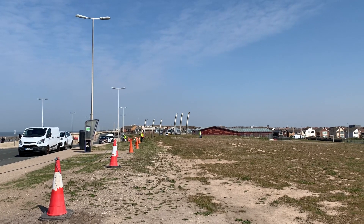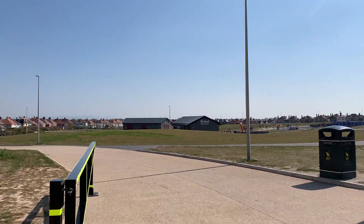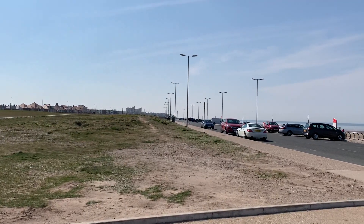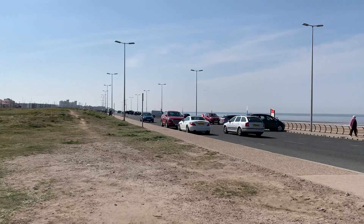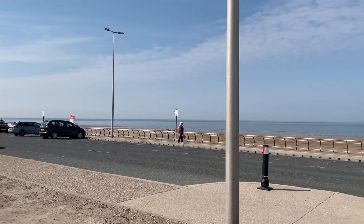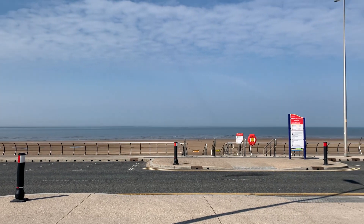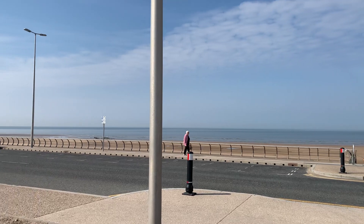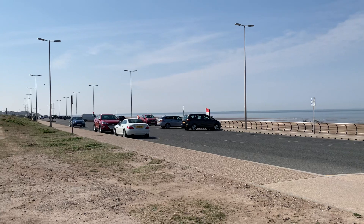These lovely people you can see with the yellow vests on are litter picking — they're Friends of the Park. We're going to go for a little walk around today because it's nearly a year since the park opened. It was actually finished this time last year, and an opening was planned for last April but because of Covid it got put back to July.